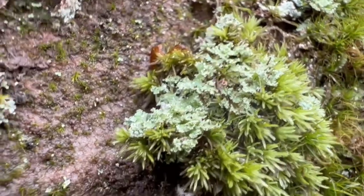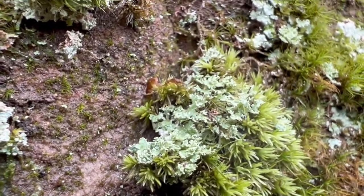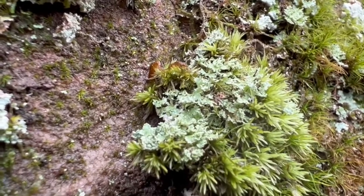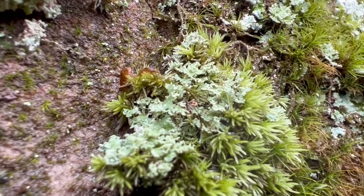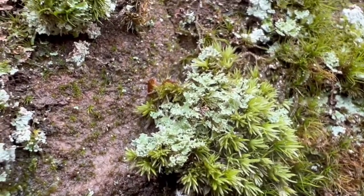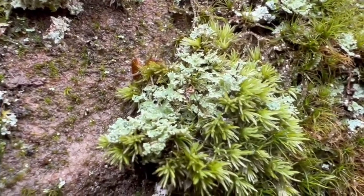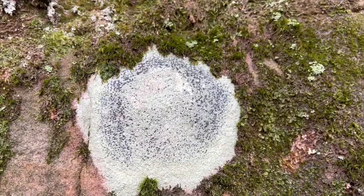This is a lichen. A lichen is a mix between an algae and a mushroom or a fungus, so that is actually two different organisms living in the same body. It's like if you had a plant growing out of your head, and the plant gave you some food and you gave the plant a place to live. I don't know, they're super weird.